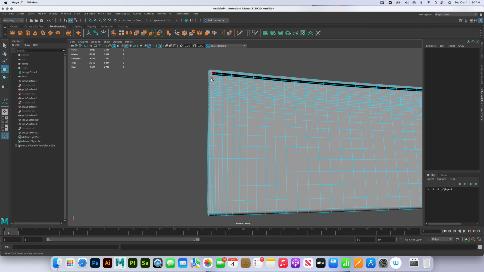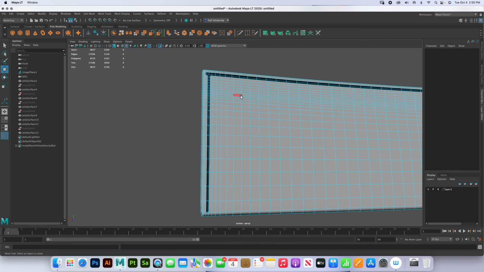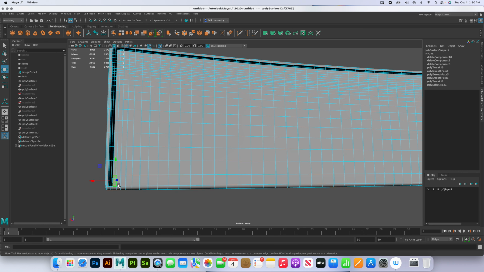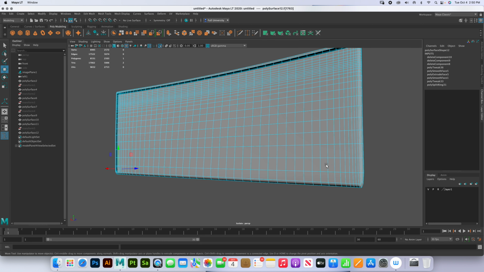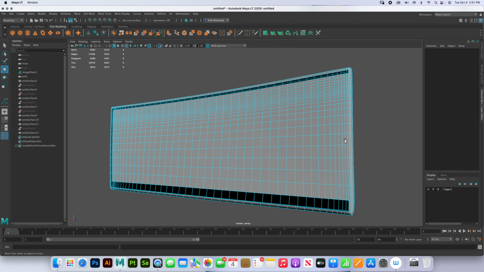another way of eliminating it is to select the face, shift, double click, click, shift, double click where you want it to end, and delete. Okay. Actually, it should have been here. Click, shift, double click, delete. Okay. Click, shift, double click, delete. And once we do the last one, we should be free to go. So click, shift, double click, click, shift, double click, delete that.